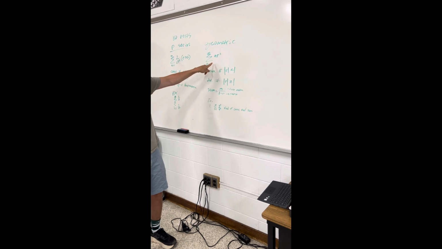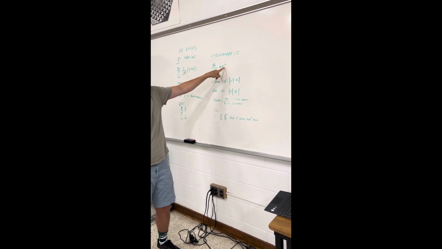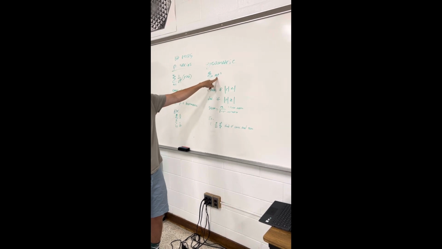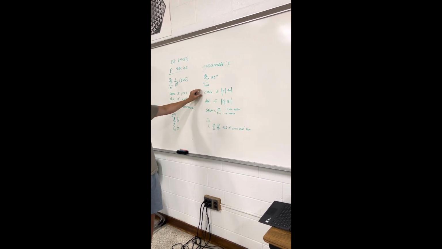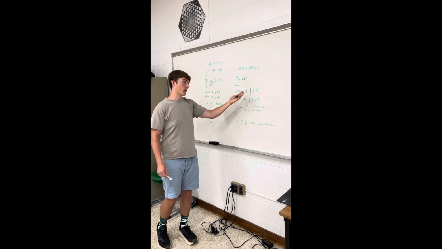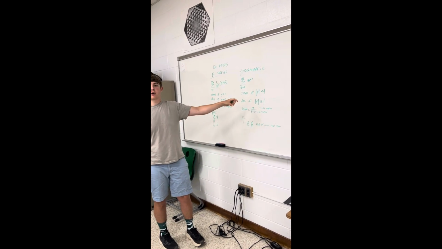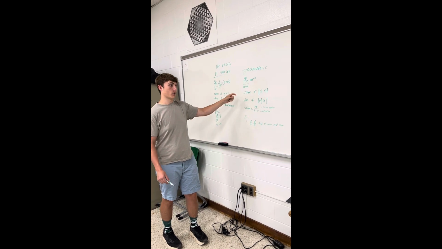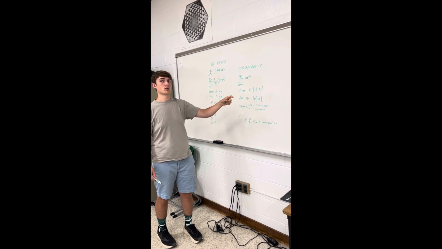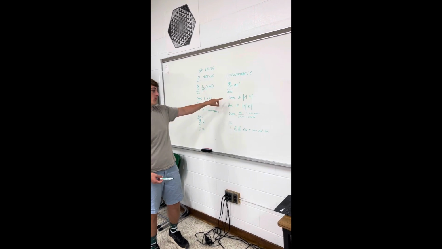Moving over to geometric, the equation is a r to the n. That way, if you plug in 0 for n, the first term would then be 1. Anything to the 0 power is 1, so 1 times a. A is the first term. So it converges when r is greater than 1, and it has to be the absolute value of r. And it diverges when the absolute value of r is greater than or equal to 1. Wait, pause. So it actually converges when the absolute value of r is less than 1.